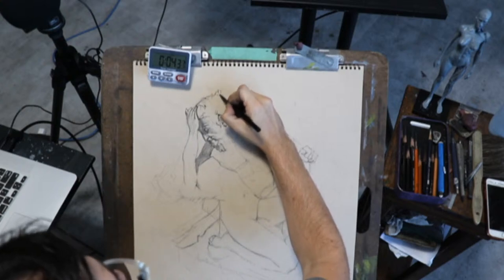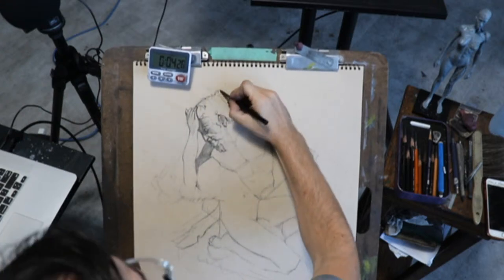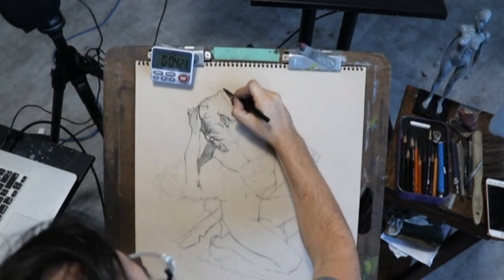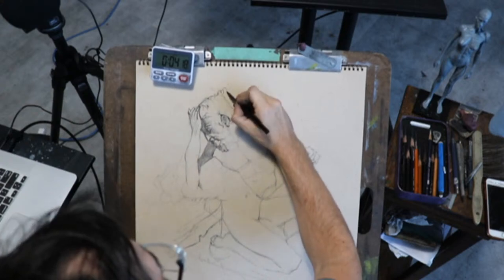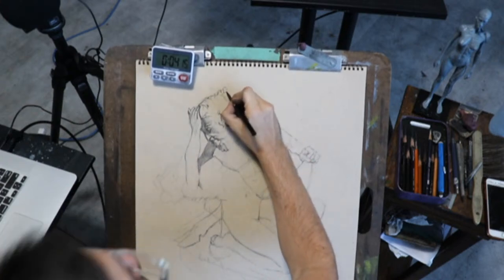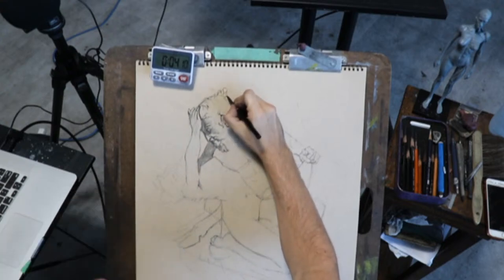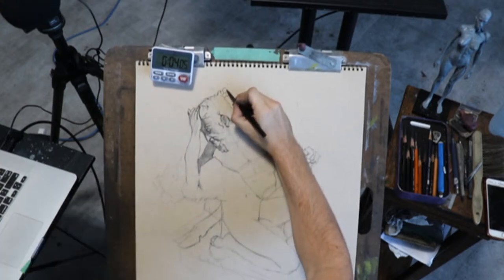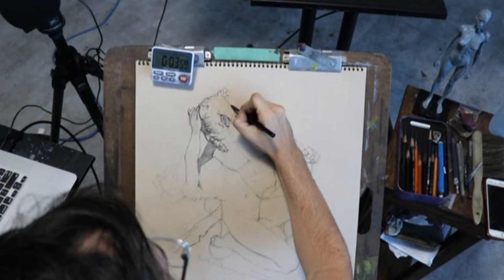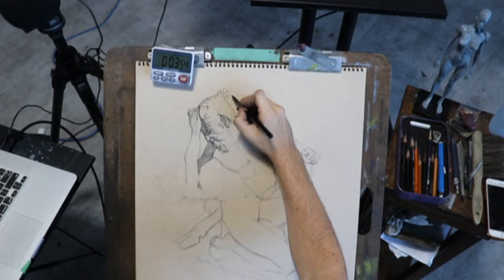So still drawing straight ahead. I'm trying to keep my relative shapes and sizes. I already have the plan, so as long as I stay within my original box. Now I don't have the hand here, so there's a really neat weaving going on here. Kind of looks like the sartorius muscle. Top finger, the rest of the hand. This is her hand trying to rip his hair out or whatever's happening. It's up to interpretation, I think.